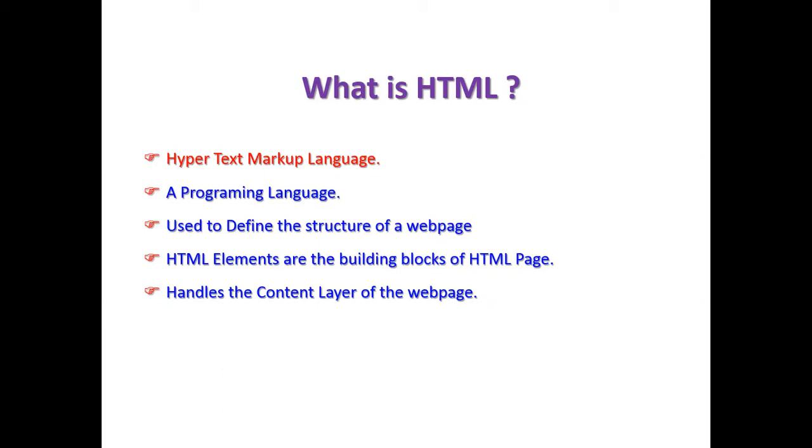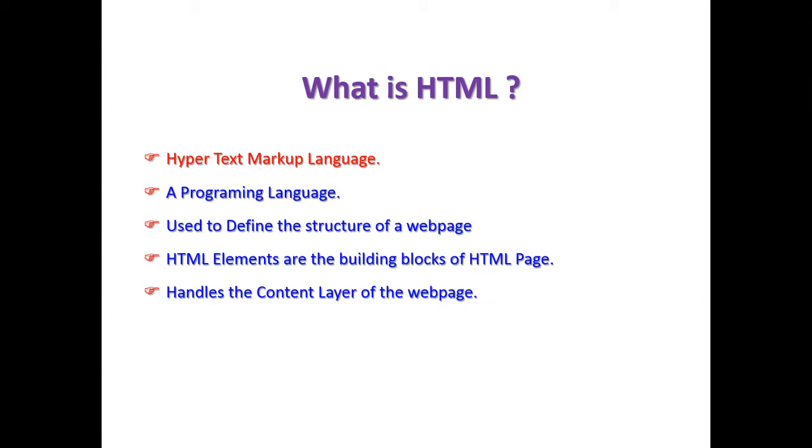Okay, so this is the language that defines the structure of a web page. As you are watching this tutorial, I believe you know the difference between a web page and a website. A web page is a single page in a website. A website is a collection of web pages. For example, if you go to a particular website, www.facebook.com or www.google.com or something like that, you will be taken to the main page.